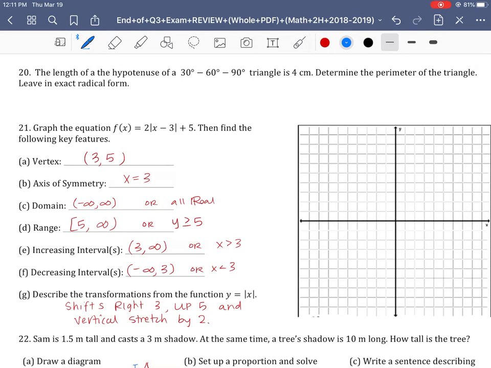Starting with this first one, we're talking about the length of the hypotenuse of a 30, 60, 90 degree triangle. So I'm just going to draw a picture to get an idea of what that would look like. Not drawn to scale. This would be like a 30 degree angle, and then a 60 degree angle. And it tells us that this right here is 4 centimeters. That hypotenuse is always opposite of the right angle. Now, in the end, it's asking us to find the perimeter of the triangle. So remember that perimeter is just adding up all the pieces around the outside.